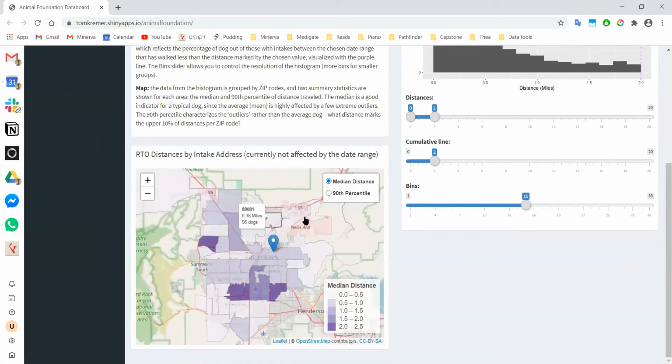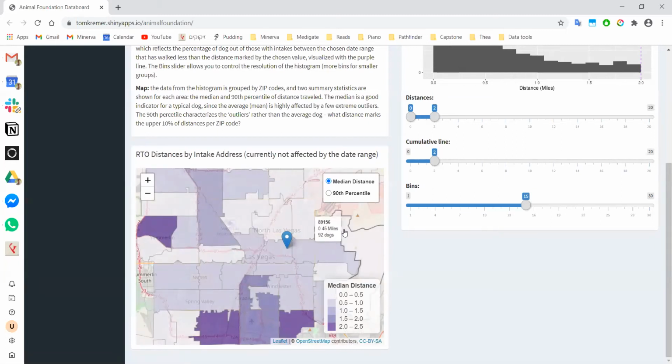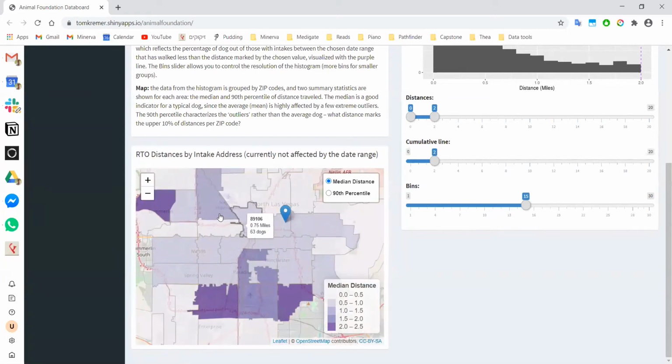And then the left side, again, because this is driven geographically, there are some things I thought would be interesting to look at on a map. One thing is to take all these distances and look at how they map per zip code. So for dogs who were found at zip code X, what is the... Oh, I think there is some background. Okay. So for dogs who have been found in a particular zip code, what's the median distance that they have gone away from home?